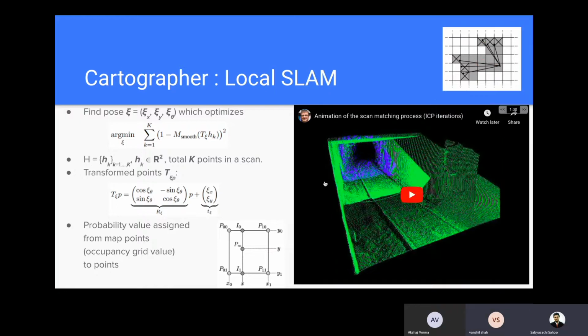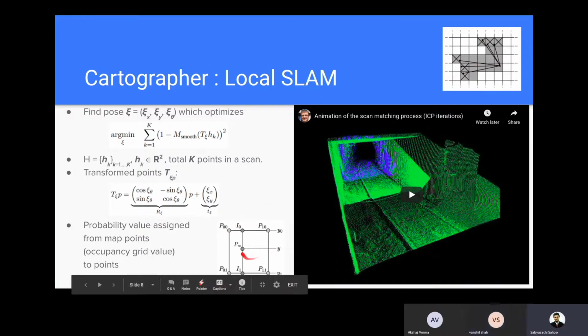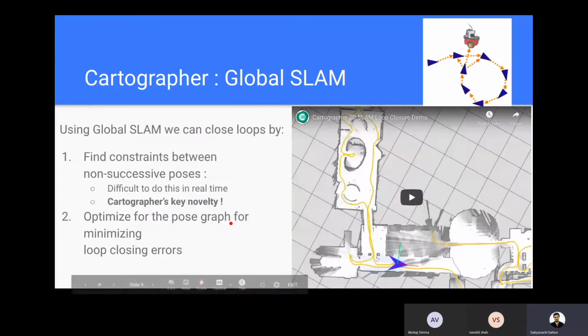So essentially here in scan matching, for a set of previous scans or for a map, and given a new scan, to get a pose estimate of the next scan with respect to the previous map or pose, you try to match the next scan points with these high probability occupied map points in Hector SLAM. That's how it applies scan matching.